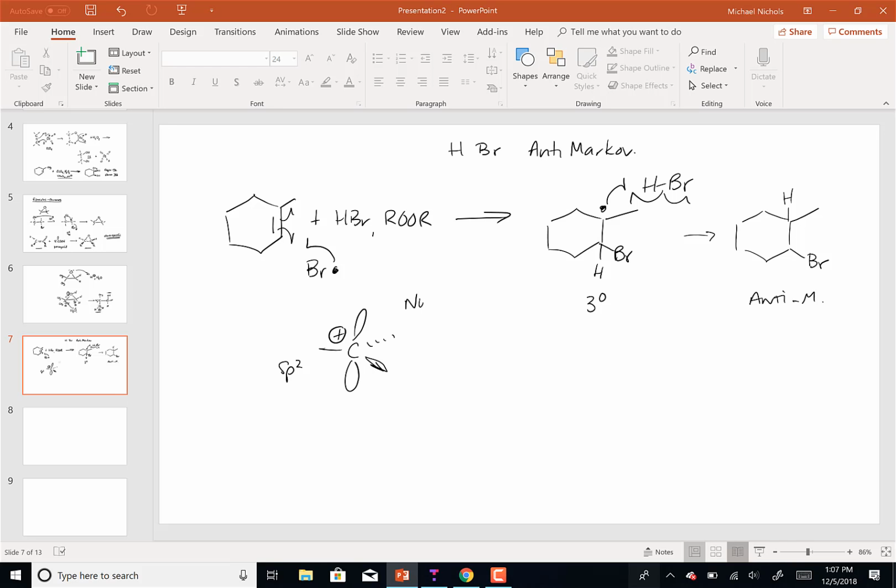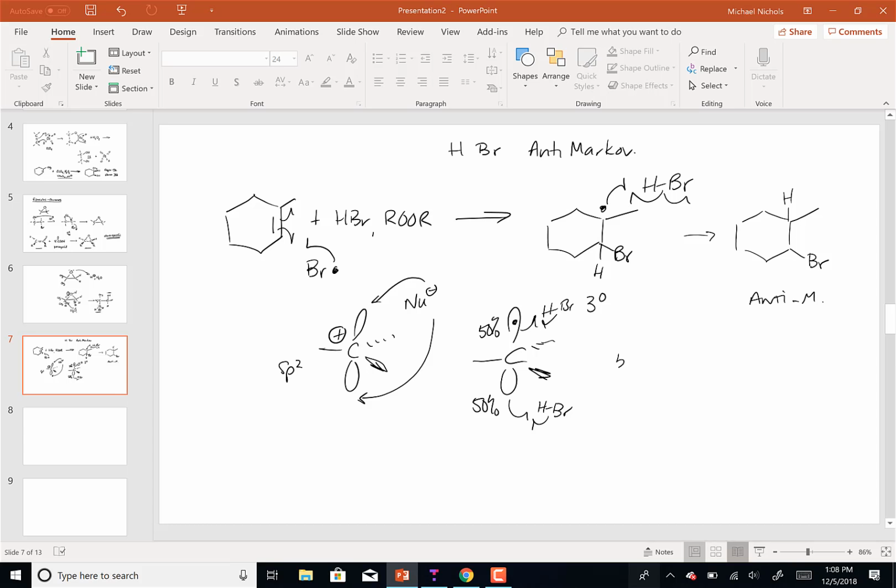So when we had our nucleophile, then our nucleophile would add 50% from the top, 50% from the bottom. There was nothing keeping it from adding or making it add to one side preferentially over the other. So the structure of a radical is very similar, except now you have that unpaired electron in that p orbital. And so because the radical spends 50% of its time in the upper and lower lobes, it's going to remove the HBr 50% of the time from the upper lobe and 50% of the time from the lower lobe. Which basically means that there is no selectivity.